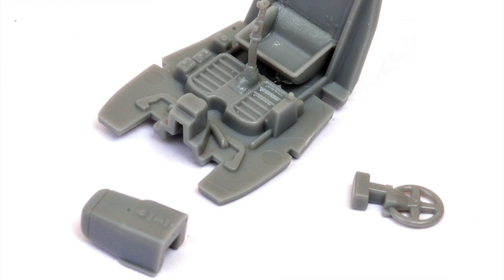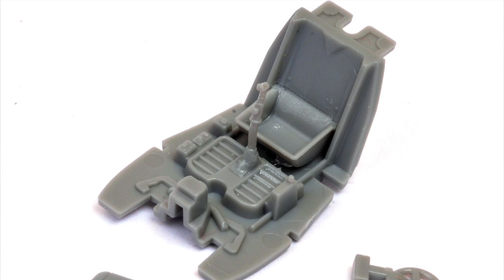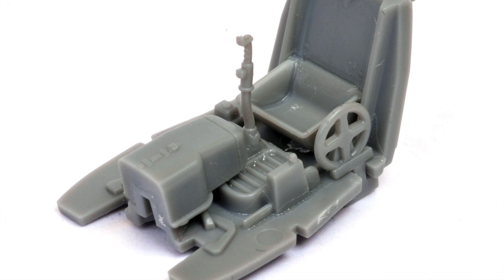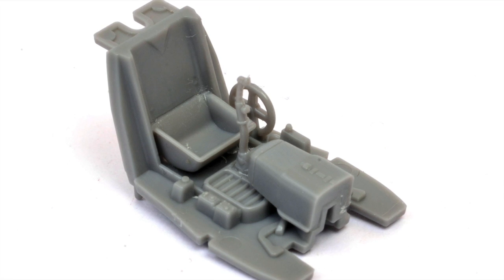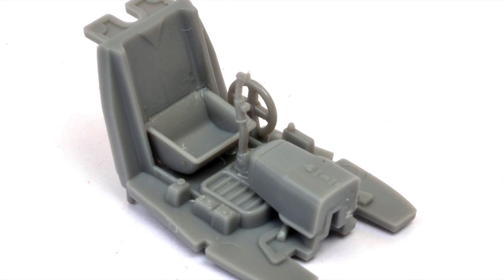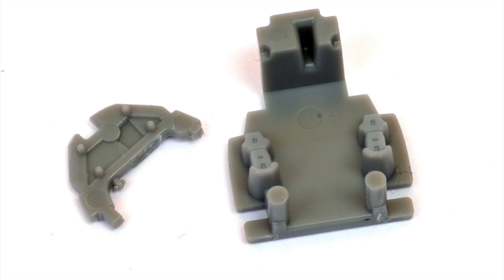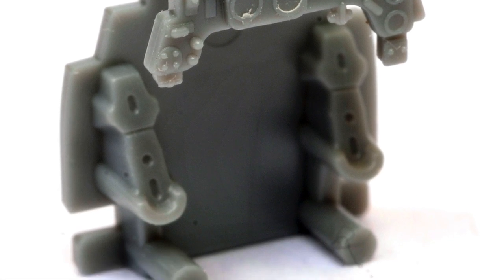As usual, the cockpit parts are built up in layers. All the parts on the cockpit floor can be seen in place in this photo. A view from the other side. Detail here is amazing for 1/72 scale. The firewall has an interesting arrangement where the rudder pedals are actually moulded in place. The instrument panel is also glued directly to this firewall assembly.